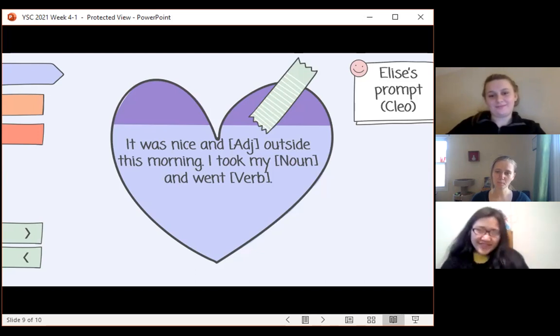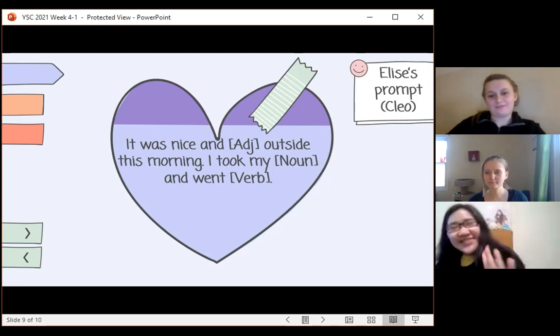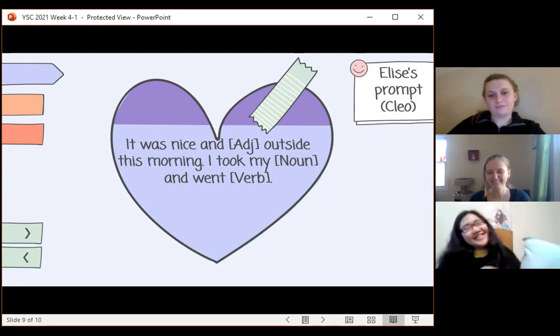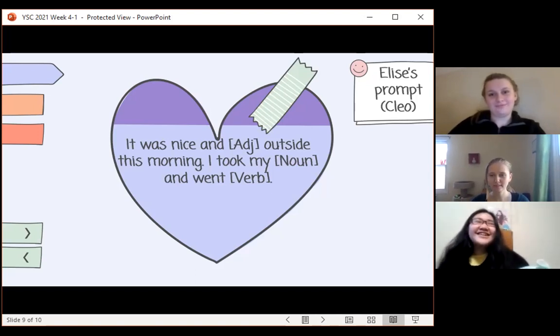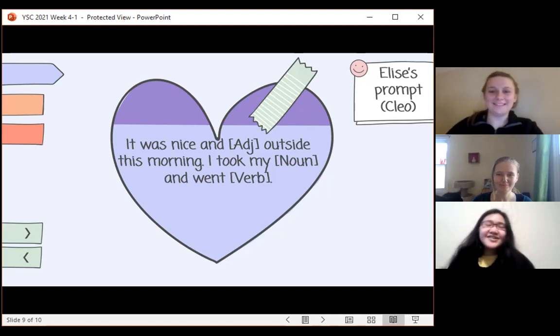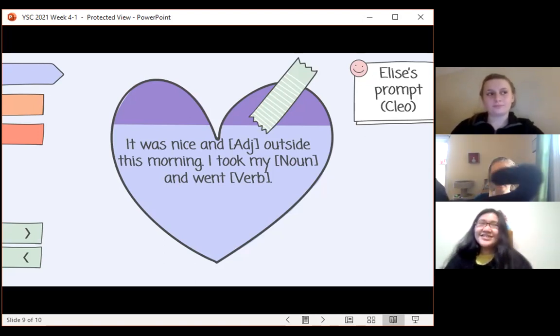Okay, so maybe you'll give me some leeway here. That being said, I chose my noun based on a stuffed animal hippopotamus rather than an actual hippopotamus, because I think it'd be really scary to actually bring a real hippopotamus somewhere. They're very big and strong. So it was nice and fun outside. I can imagine it being fun outside because right now it's March. It's the first day of March, actually, and it's been getting really nice and bright outside.